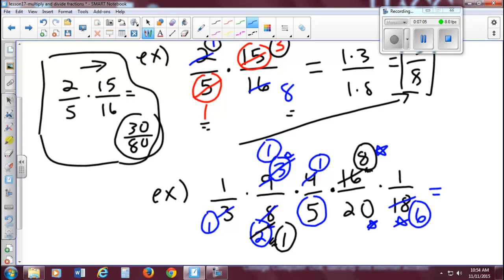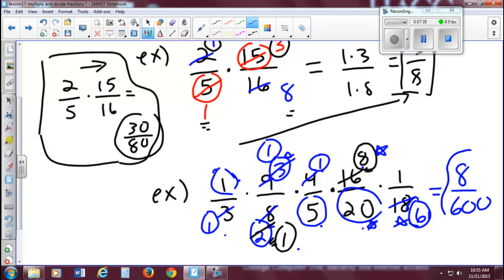So at that point, the only thing I can do, I see 8 and I see 20. And I know that 8 and 20 have a common factor, but at that point I'm going to leave that alone and just travel straight across. So I'll deal with that later. So 1 times 1 times 1 times 8 times 1, that makes 8. And downstairs, 1 times 1 times 5 times 20. And I've also got this 6 here as well, so it's gathering all the things that you're left with. So 5 times 20 is 100, times 6 is 600. So after all that sweat equity, you arrive here, but it's still not quite reduced.